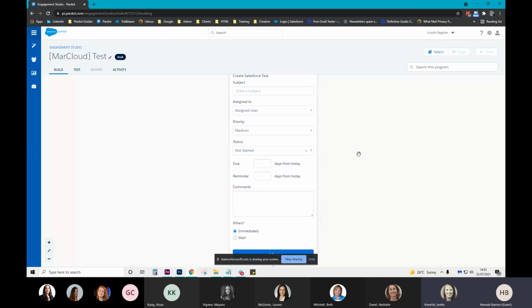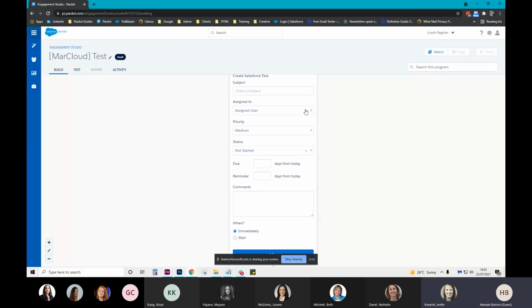Something I would like to add here, because it starts with assigned to assigned user. So if we add this to a specific engagement studio, one step before I would add assign to and then the specific group or the specific user in sales where you want it to be assigned to, to make sure that the correct person or group is assigned before the Salesforce task will be triggered, right?